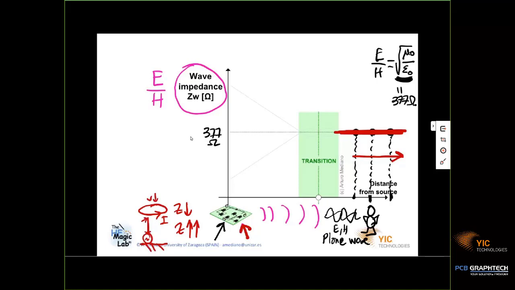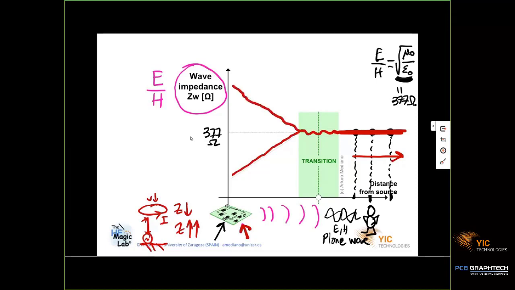So if you are measuring electric and magnetic field at the same time, and you go close to the source of the signal, you will see that the wave impedance at some distance starts to decrease, or the wave impedance starts to increase.